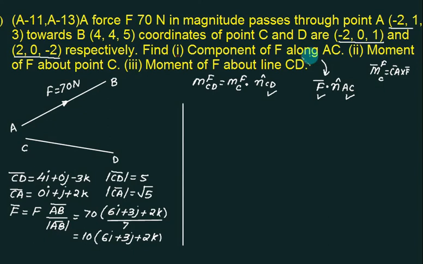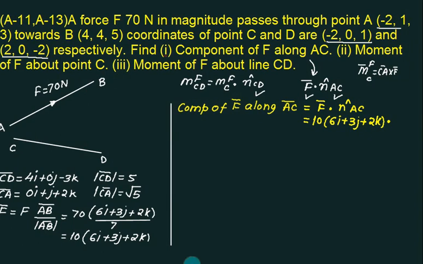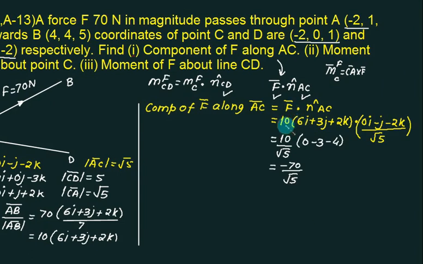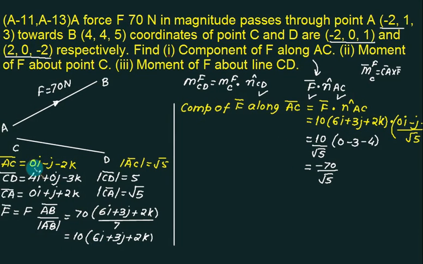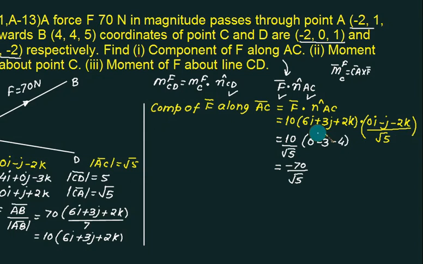Let us write this in word. Component of force along AC. Dot unit vector AC. F bar is. Write down this quantity as it is. Unit vector AC. AC or CA. We are checking. What is F bar? 10 into 6i plus 3j plus 2k. What is AC? AC we have just found out. F bar is 0 minus j minus 2k. And what is the modulus of this one is? Root 5. 10 divided by root 5. That is 6 into 0 is 0. 3 minus 1 is minus 3. 2 into minus 2 is minus 4. Answer is minus 70 by root 5. It is minus.